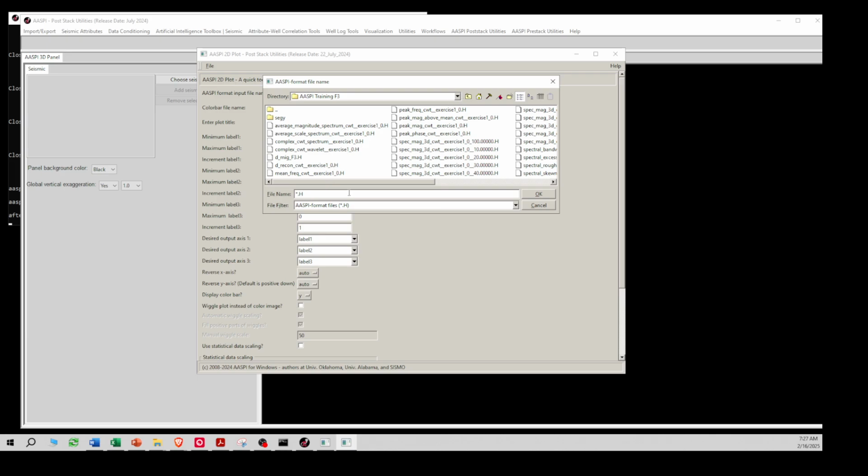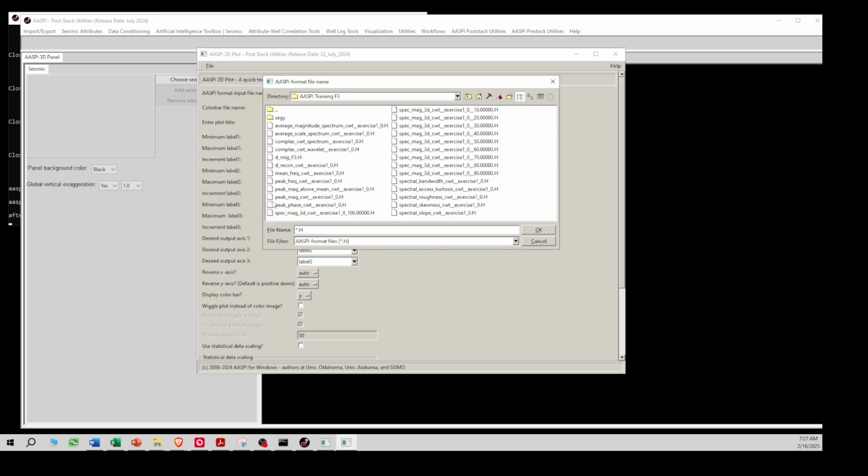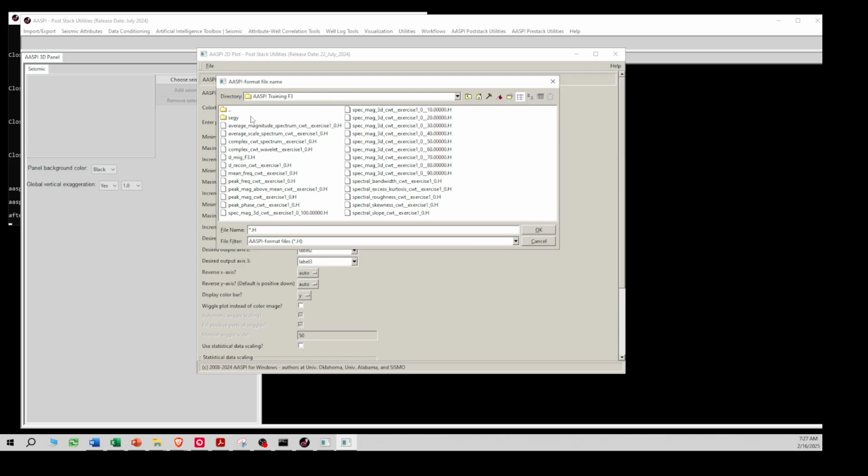So you can see now in our AASPI training folder, the folder that I set up originally, that instead of just having the .h file, I now have a lot more seismic attributes that we just ran. So from mean frequency to the peak frequency, we've got peak magnitude above the mean, peak phase, spectral magnitude.